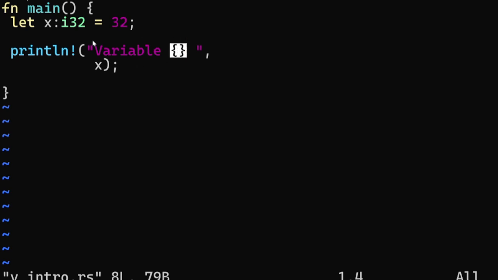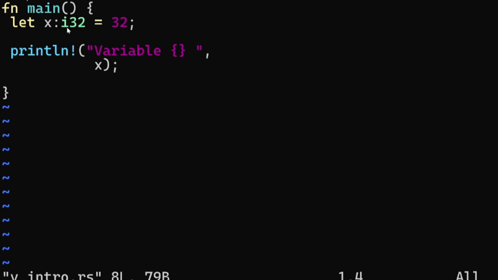The third thing we have to discuss is i32. In Rust, all the data types are very specific. In C, we have data types like int and long, and their size changes based on the target platform. On a 64-bit platform the int size can be different, and the same on a 32-bit platform.